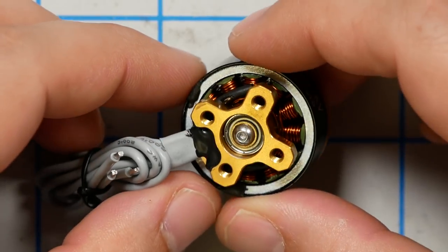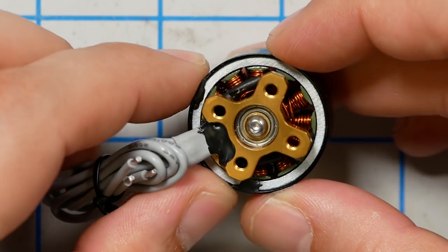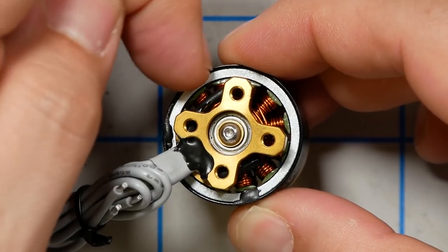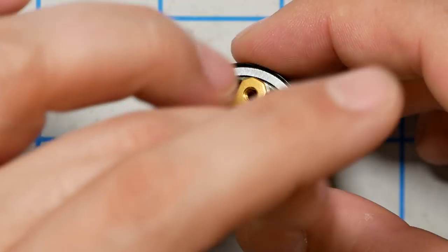Another question that I've got is, do you think this is going to be more durable? Because if you look at a typical motor, there are spaces in between the magnets. And in the spaces between the magnets, the only thing reinforcing the bell is the thin aluminum outer piece of the bell. If you have a solid piece all around the inside, I wonder if that reinforces it. Cylinders are strong because no single part of the cylinder is going to bend or bow, right? Whereas if you have a cylinder with a gap, it can bend at that location. I wonder if these are going to be stronger.